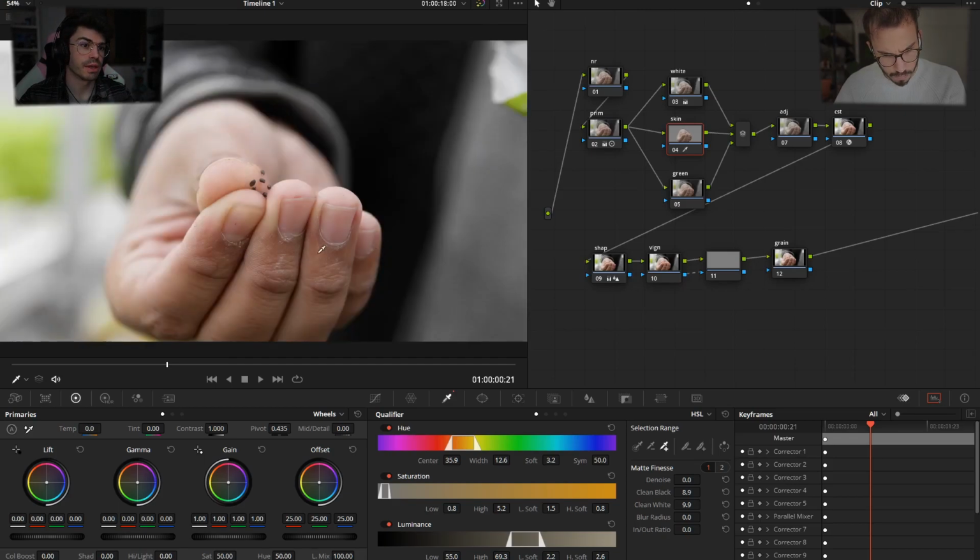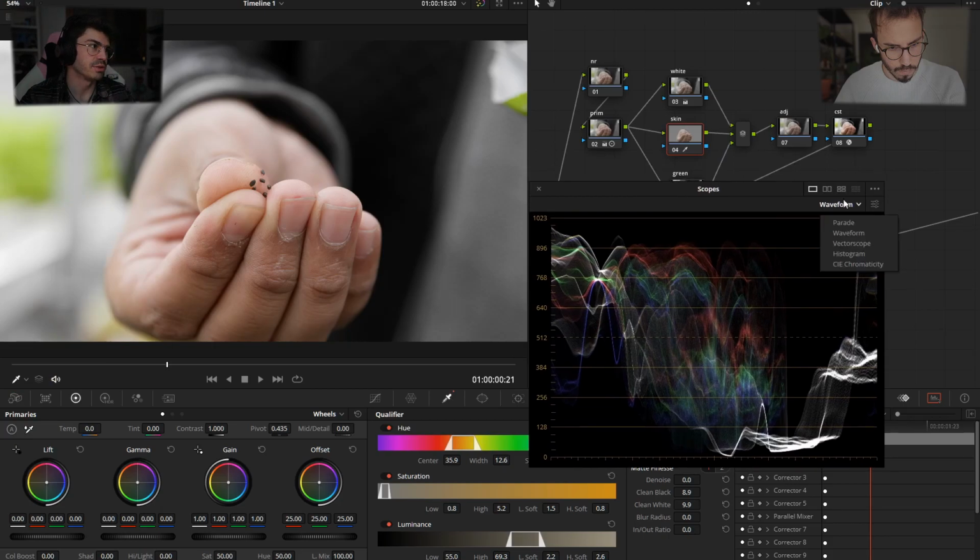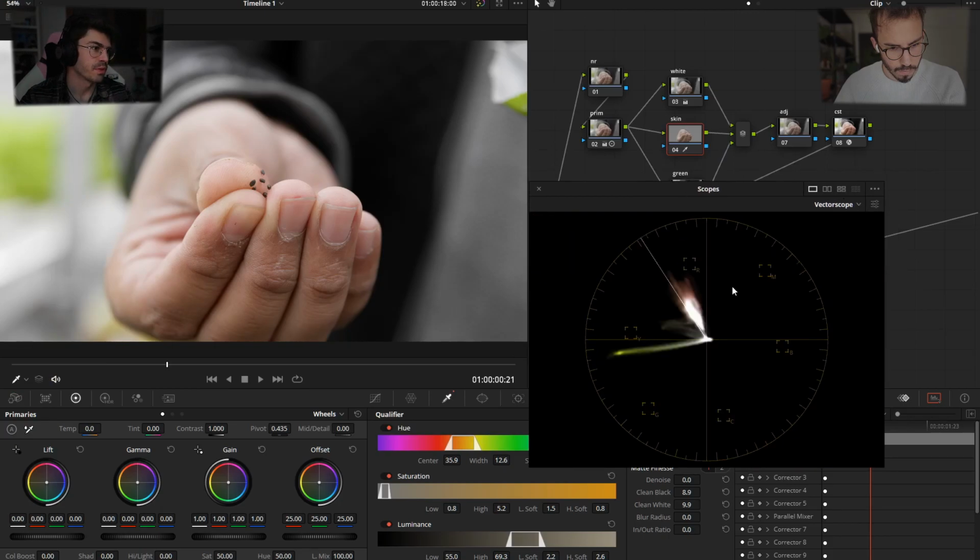Now we can go in here and add some saturation back, but we don't want to add only saturation. If we were to just add saturation, you see, it doesn't look that right, and we're not controlling the actual hue. In this case, we have the possibility to do so, so let's do it. Let's take our vector scope. Our skin, the actual color is looking fine, I would say it's looking proper. It's maybe a bit too red, but we can push a bit more saturation here. Okay, so let's do it.